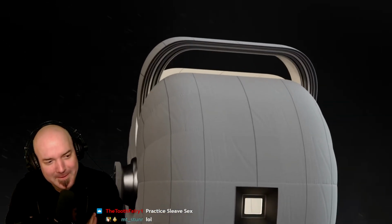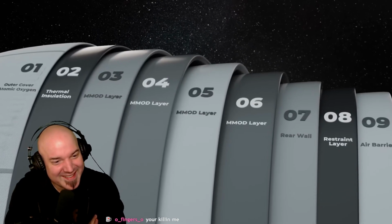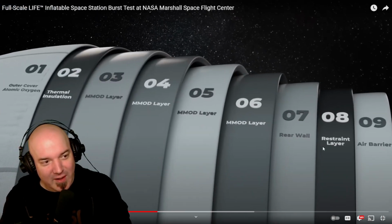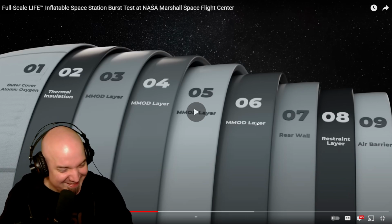We have learned a lot in terms of how to architect the material, how to weave the material, how to build the material, the different layers of the material, how to think about all of that. Holy shit, did you see all the layers? Look at all these layers, man. She's never getting pregnant with as many layers. Sorry. Layers of the material.